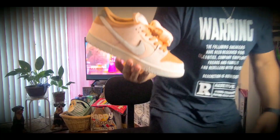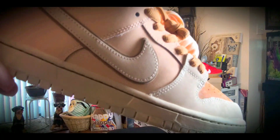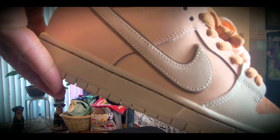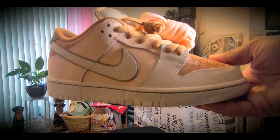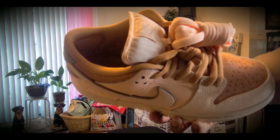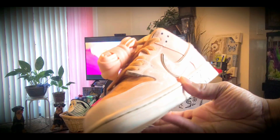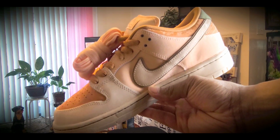Whoa. I like them SB dunks. SB's only. Cobra Kai, whoa.